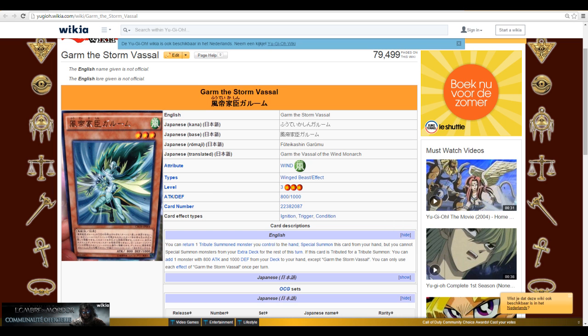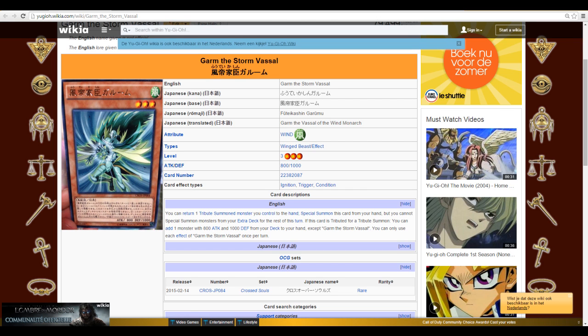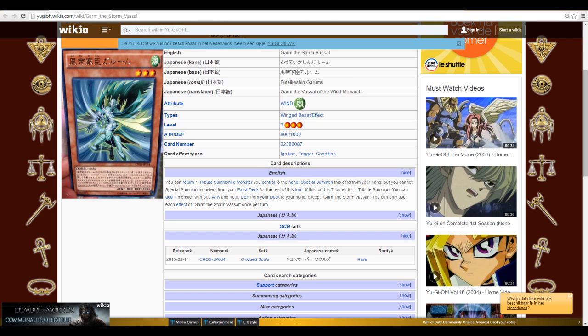Anyway, let's take a quick look. I think we have 5 of them in Crossover Souls. The first one is, I think, the better one. It's called Garm, the Storm Vassal. Of course, it's the smaller Ryza with the Wind attribute. They all have the effect that when they are tributed or special summoned, you can't special summon from your extra deck during the turn. They are special summoned from your hand. So Konami is going in a way that Monarch-oriented decks aren't allowed to use their extra deck in a duel, and that's a restriction I don't like.